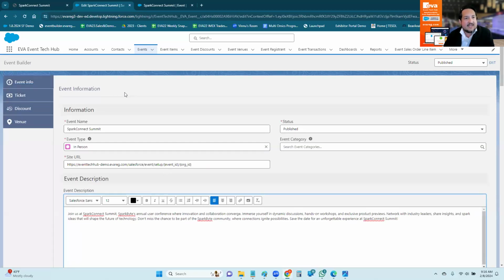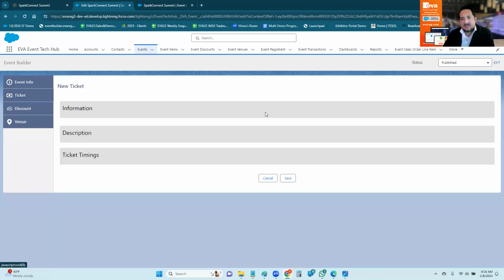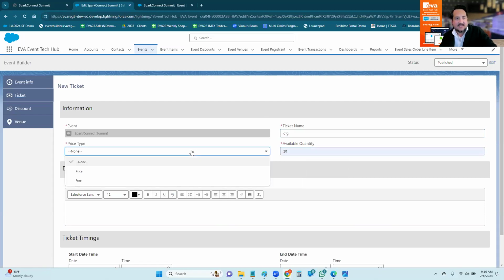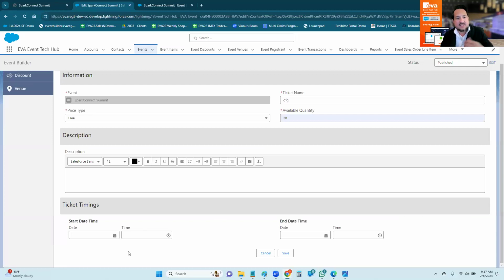As included in what you get, you also get the event builder, which is where you put in all the information. You can do ticket types, and I'll show you really quickly the tickets. If I was going to add a new ticket, I would just put in the ticket name here. Maybe the quantity is 20. You can do wait listing. Let's say I'll make that free, or I can put it at a price. What's the description and start date? This is easy for when you have early bird, just set all of your timings. That way you can kind of set it and forget it.